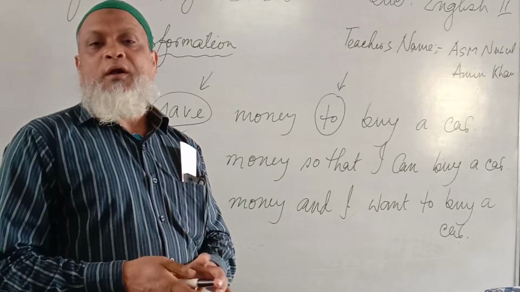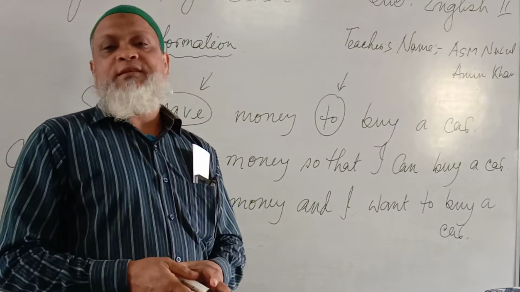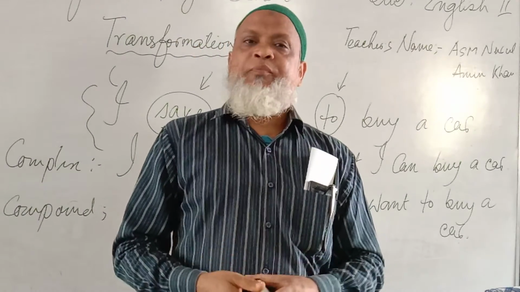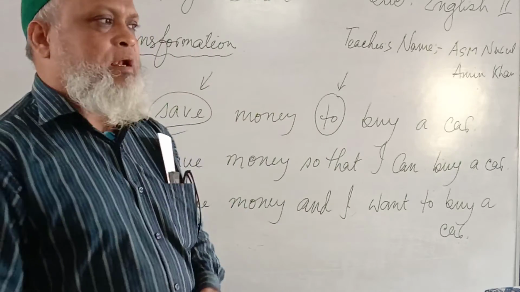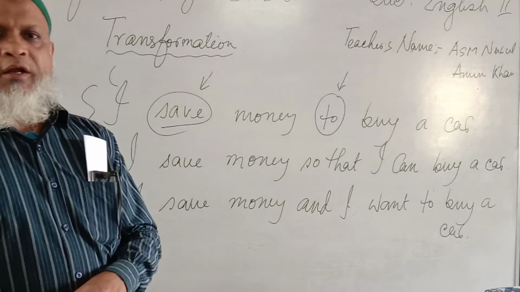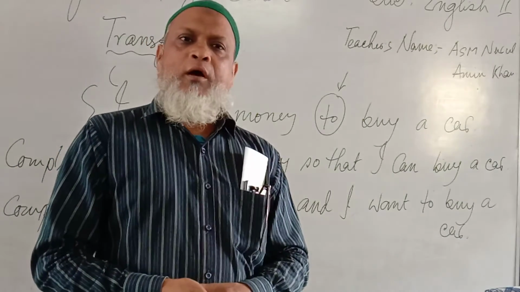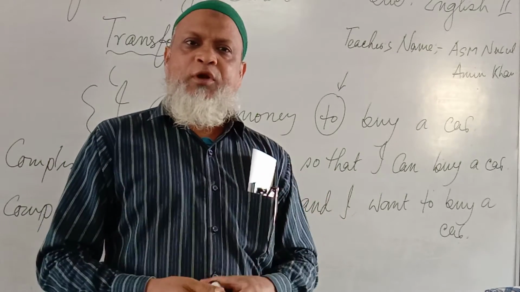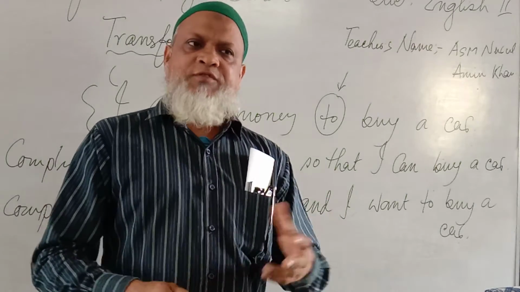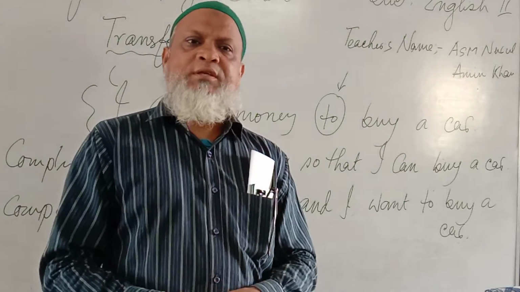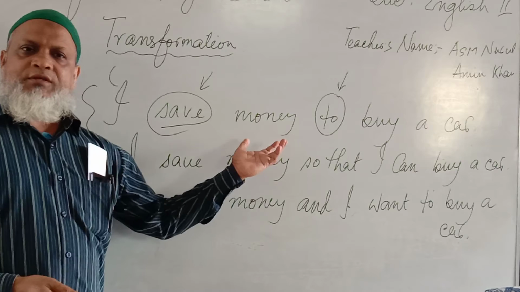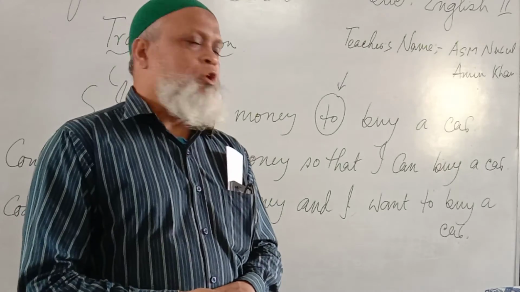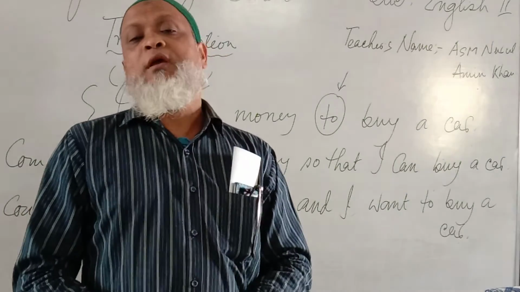If you can remember this circle of changing simple to complex to compound, you can change this type of sentence easily. I have shown you about 10 or 11 circles in transforming simple, complex and compound sentences, but I have discussed only 2 circles so far. In my next class, I shall try my best to discuss another 1 or 2 circles.